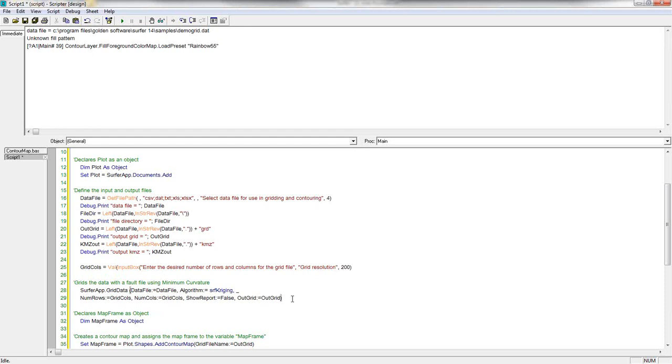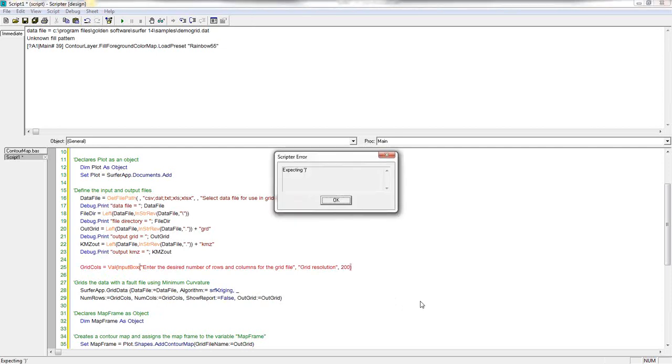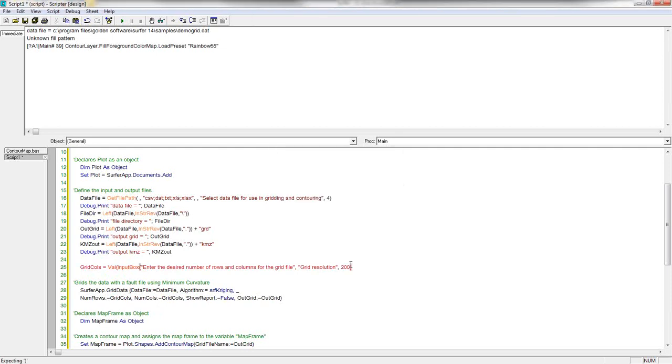So now let's step through the script so that we can see exactly how each of these additions changed the script. Oops, looks like I forgot a parenthesis here. So one more time.